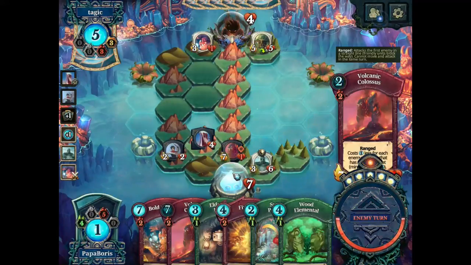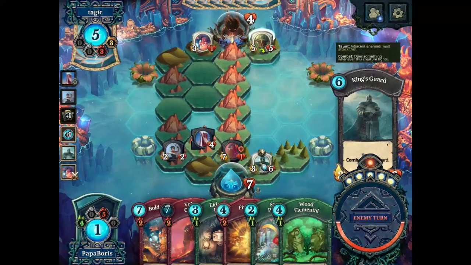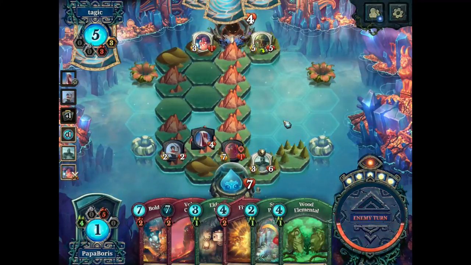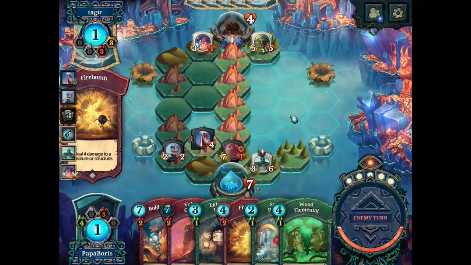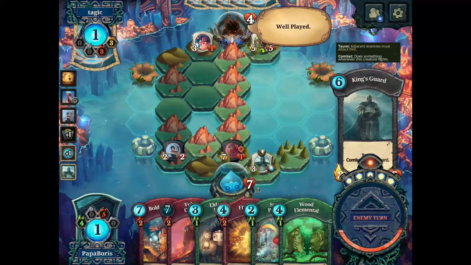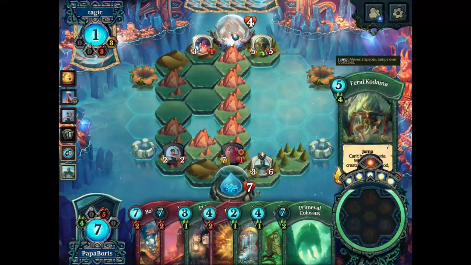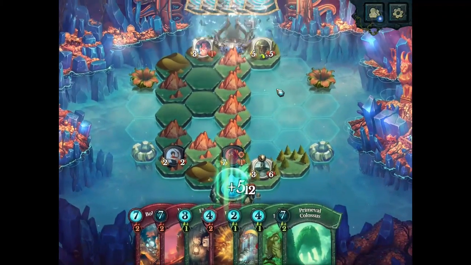Oh my god, he's trying to attack my face with this. Oh my god, that's a good sign. It looks like he didn't realize I put a taunt next to him. Does he have a way of getting rid of this taunt? The whole game hinges on the balance. Deal 4 damage to a creature or structure. That is not gonna do it, because this thing has 6 health. Oh my god, taunt for the win. Holy shittlesticks, that was an exciting one.